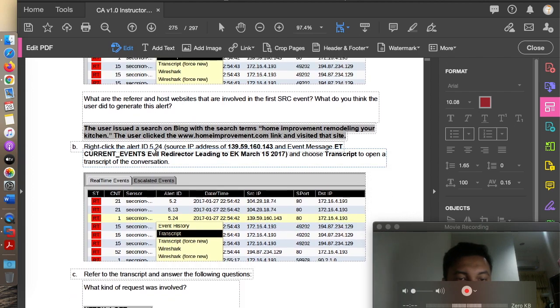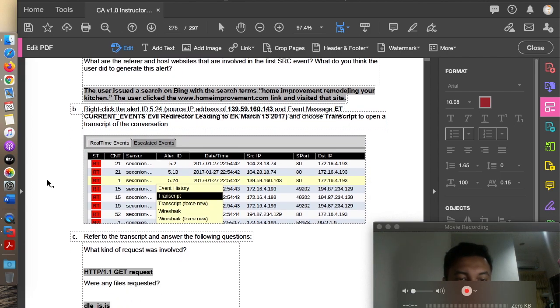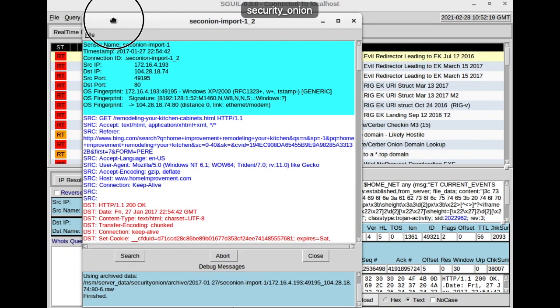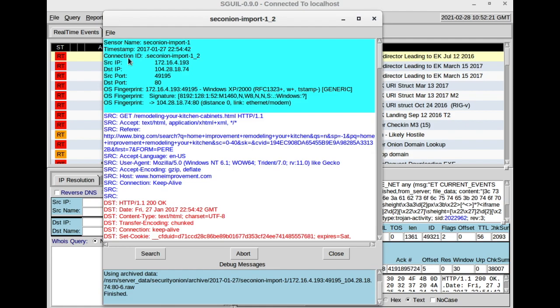Right click alert 5.24, source IP address. Okay, so we get the transcript as well, and we just capture this.